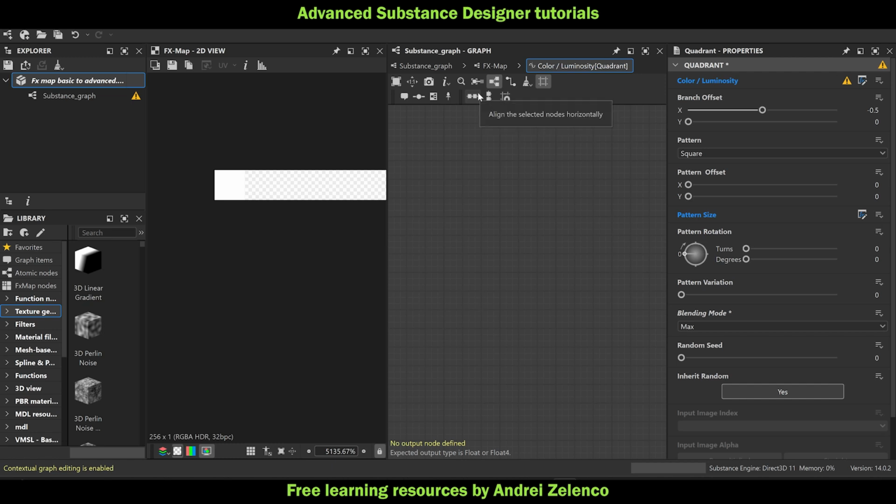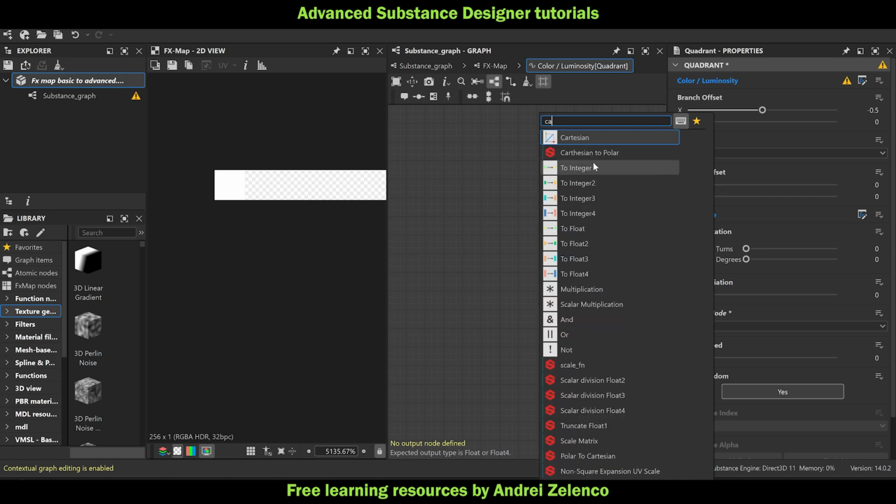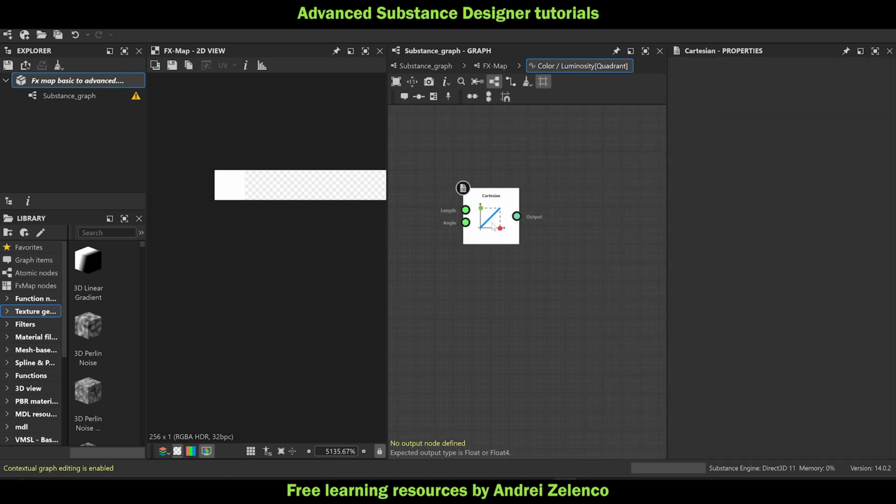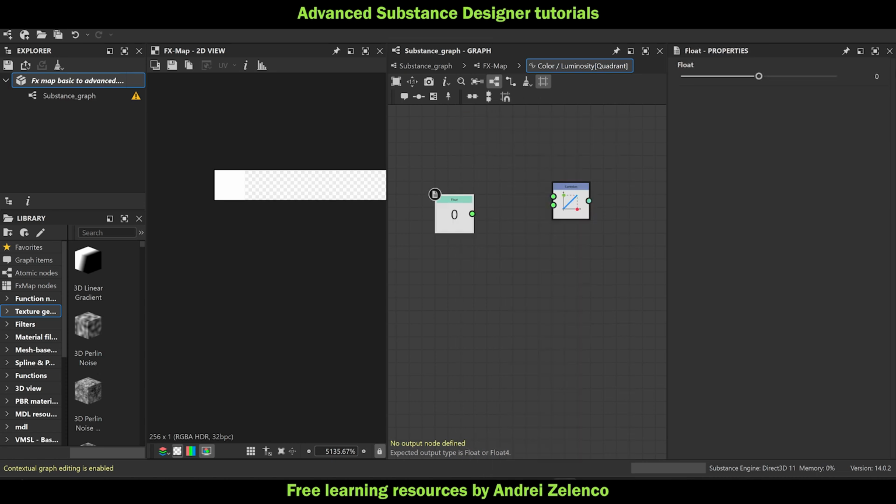So what we've done before, how should I do it? Should I copy that thing? Maybe don't copy it. Try to rebuild it from scratch, but then for exactness, if we want to make it exact, we might be revisiting that node just to have a look at what values we used. But I remember we had a Cartesian node, right? And then we had a constant radius, which was 0.1, like so.